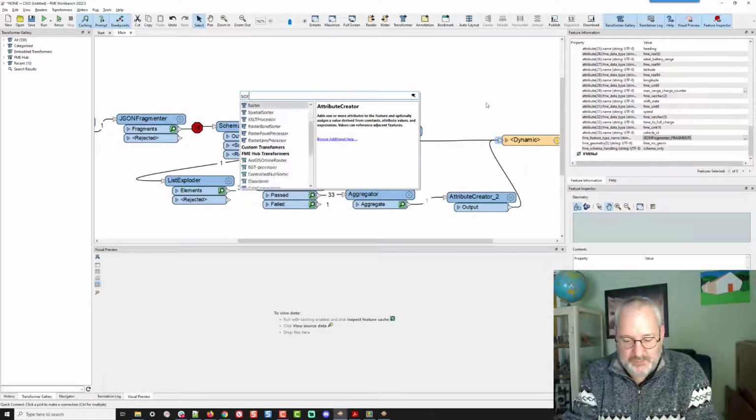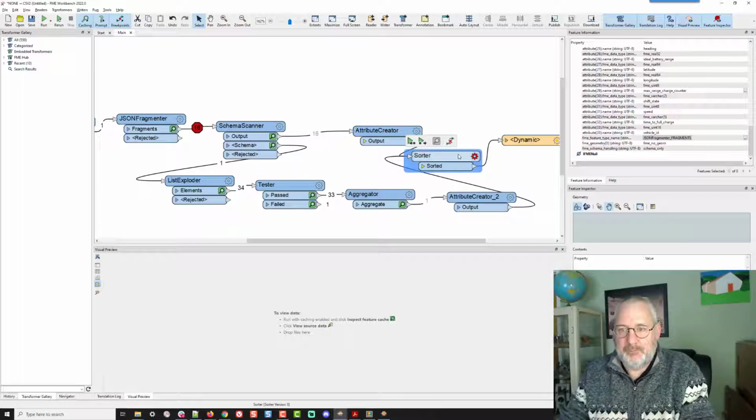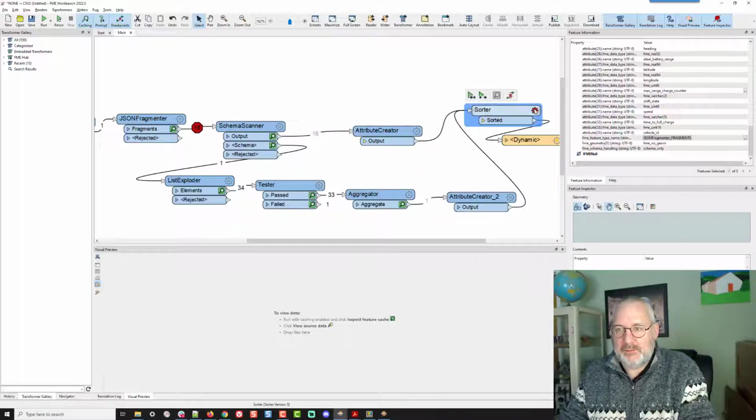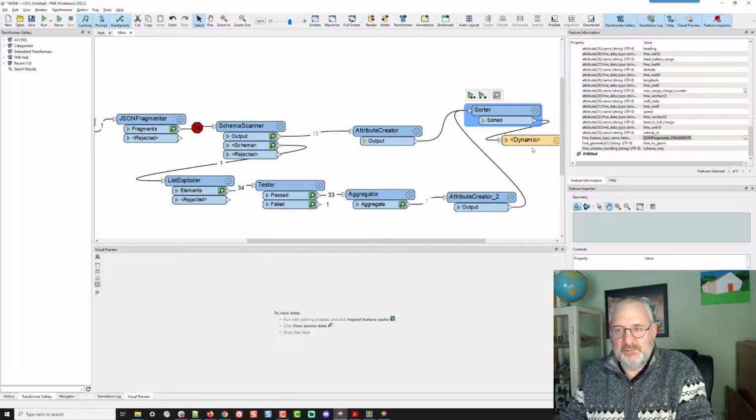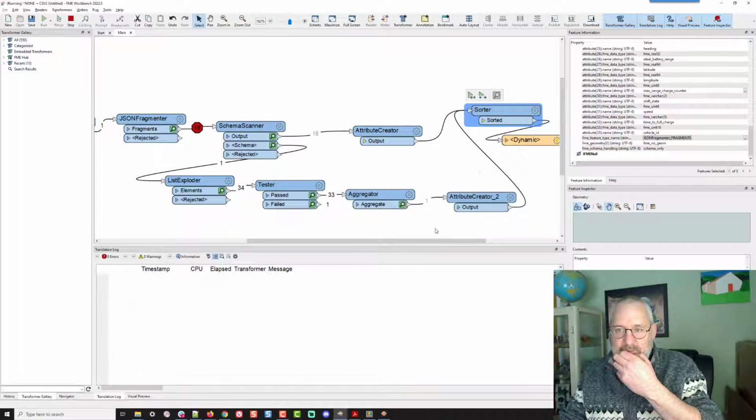So then I've got the sorter transformer like that, and I'm going to sort by that number, which was, what did I call it? Sort order, didn't I? Yes, I called it sort order, and we're going to say numeric ascending, because we want that in that order.